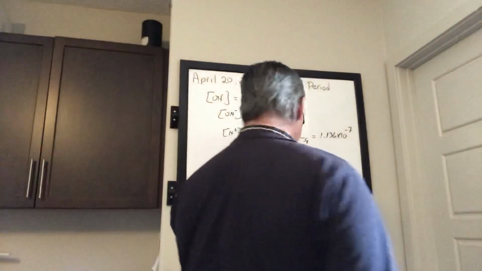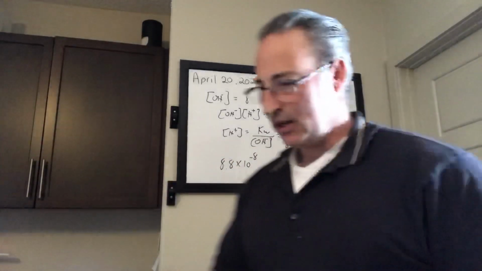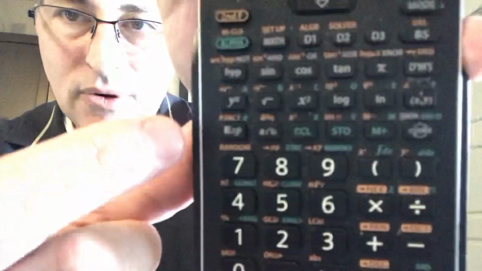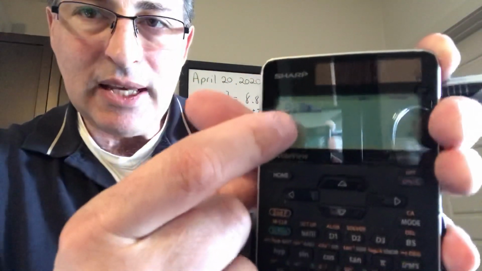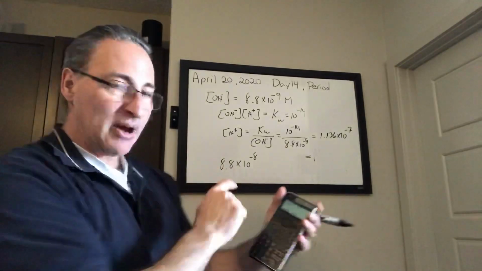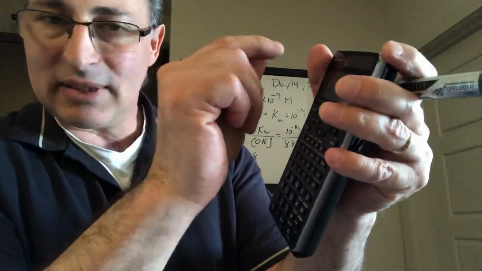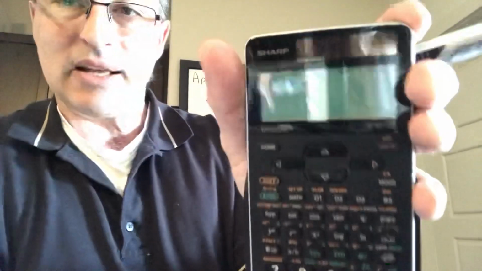So if I want to write the number 8.8 times 10 to the power of negative 8 in my calculator, I'll say 8.8, and then you see this button here? Anyway, the exponent button is right there. When I press that button, you'll see a little E appear. That means the calculator has written times 10 to the power already for you. Then all you have to do is write the power. So when you see that letter E appear, or in some calculators a little tiny 10, the cursor will go into the superscript area, then you write the negative 8. That's what that looks like on your calculator.